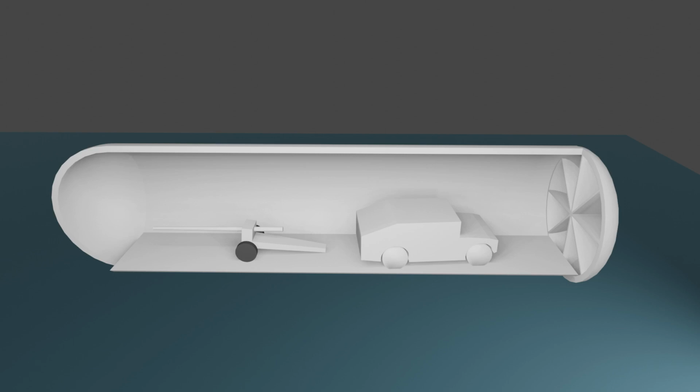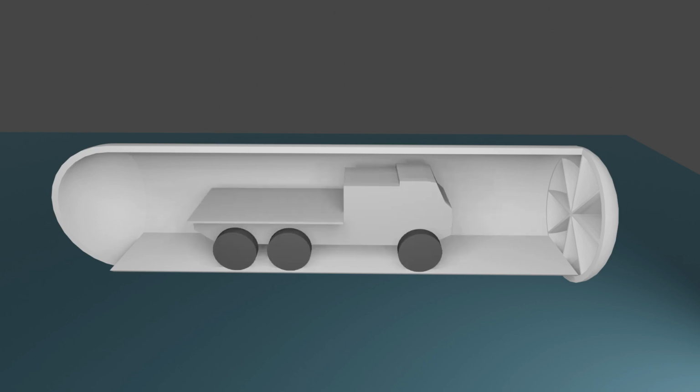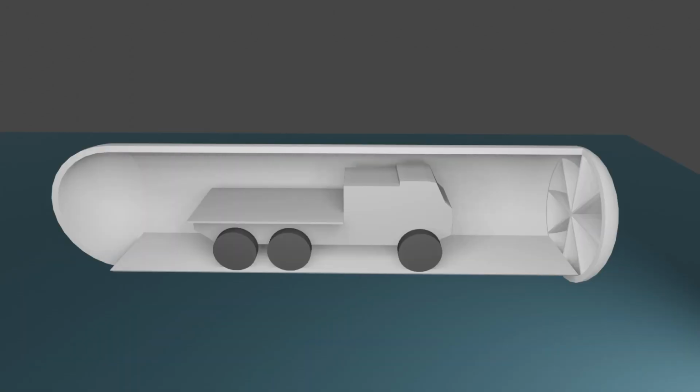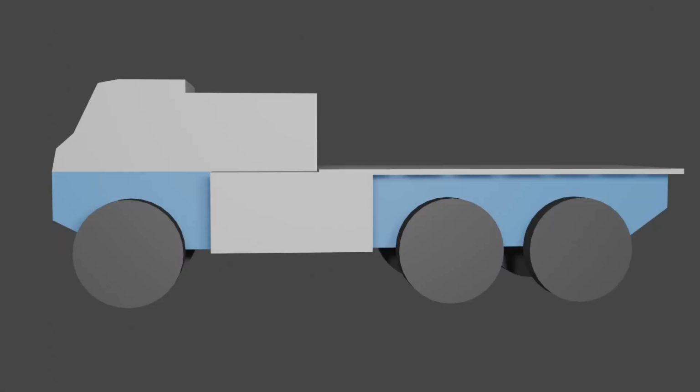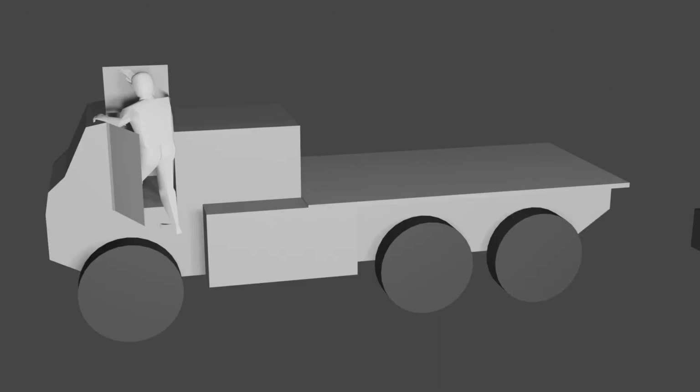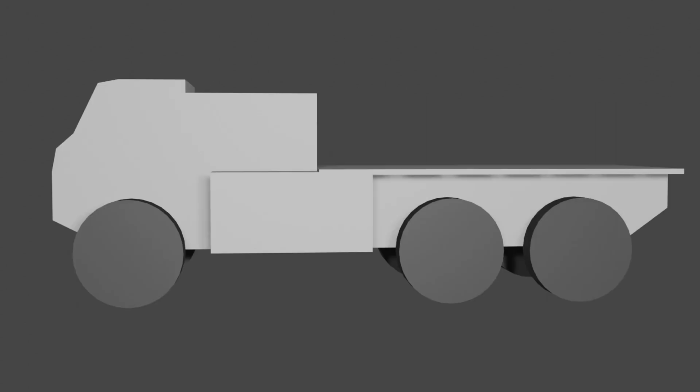If you wanted to try to carry a truck in the tubes, it would have to be completely rebuilt. A military truck is about 11 feet high. The space in the tube is only about 8.5 feet high for a container. So the truck would have to be lengthened, the engine would have to be moved back, the bed would probably have to be shortened, the cab would have to be lowered. There wouldn't be enough room on the side of the cab for a door large enough to climb in. So a side door would have to be opened, and then a hatch on the top of the driver's cab would have to be opened as well, and the crew members would have to crawl down into the truck, which means overall, you're better off just shipping trucks on the C-17.